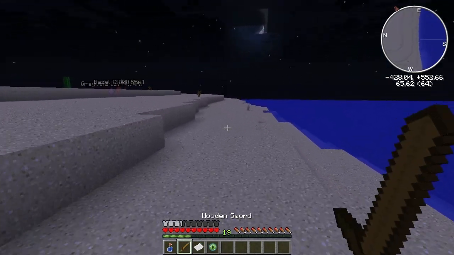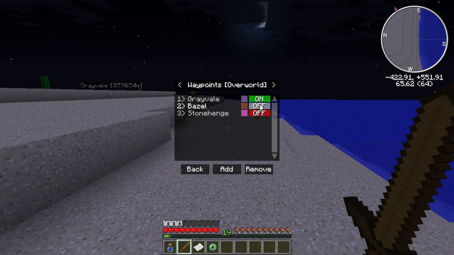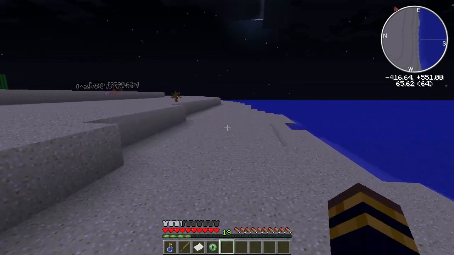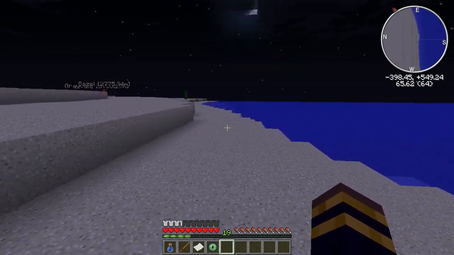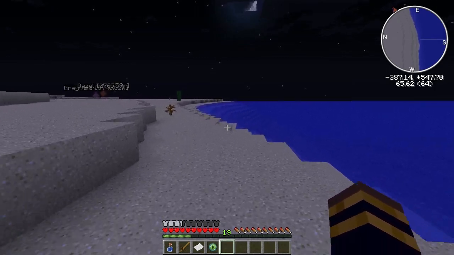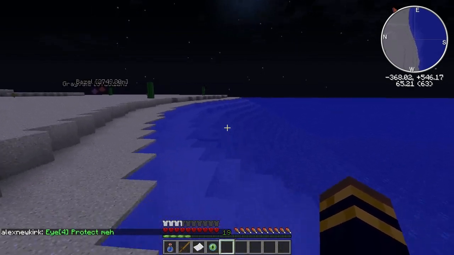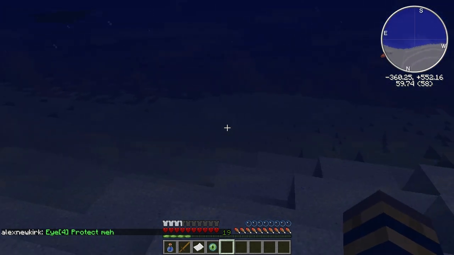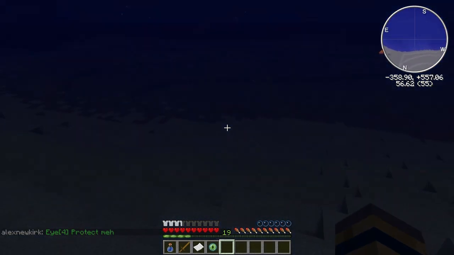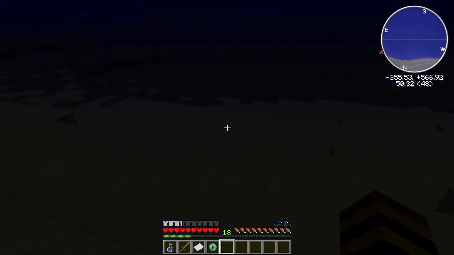How far are we from Greyville? One second, let me make Bazel go away so I can see. 3,770. Ooh, that's a bit of a trek. It is. I'm probably back in that one area, that desert area towards the south. Which means I'm basically taking the same trek again. I got a cake. I'm gonna die again, see if I can get closer. Alright. This is very exciting for the recording. Die. You can just put 20 deaths later and skip forward.